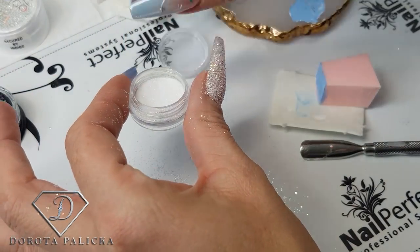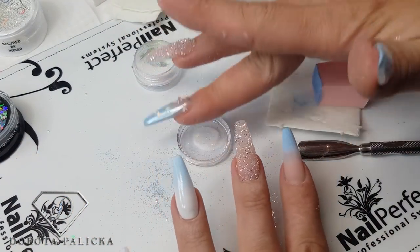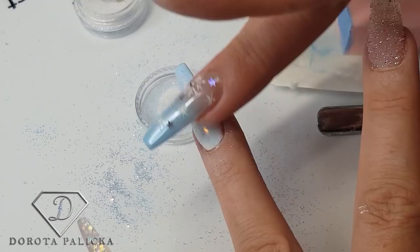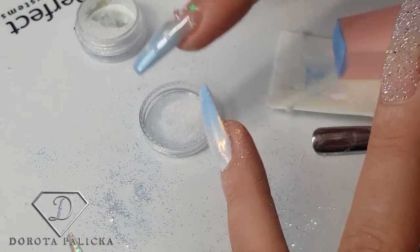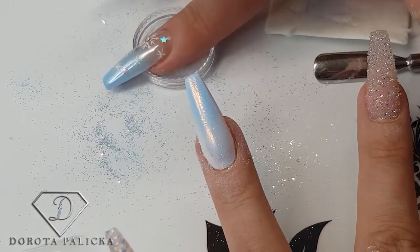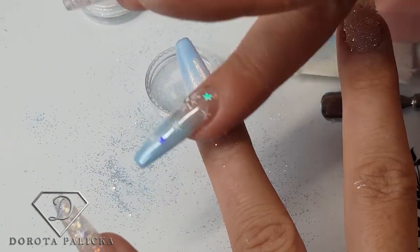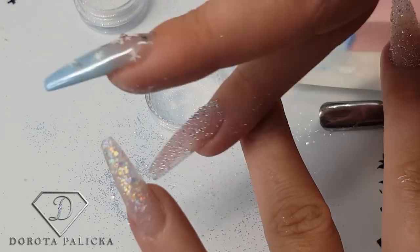Not completely, that's it. And then I pour a little bit of the mermaid effect in there and just rub it into the entire nail. And I love this look. It looks so nice. Okay, so I've got this almost rubbed in. I'm still kind of massaging it gently.